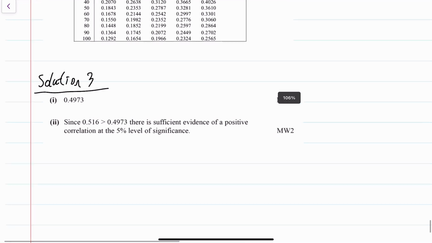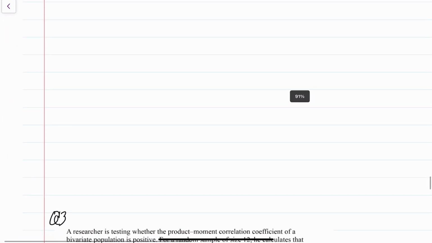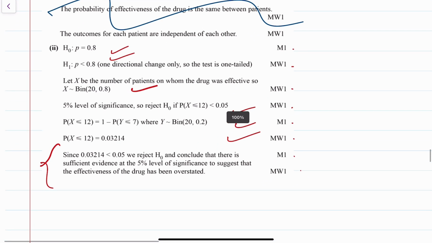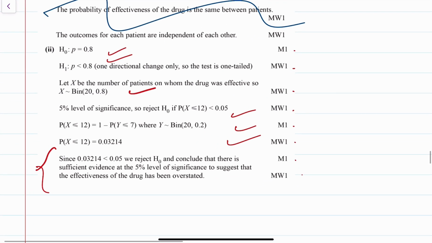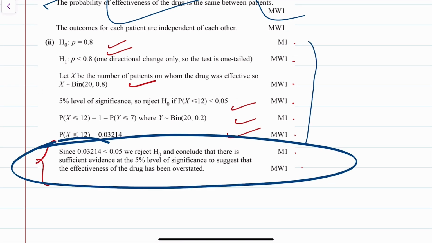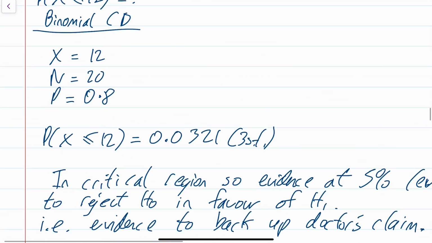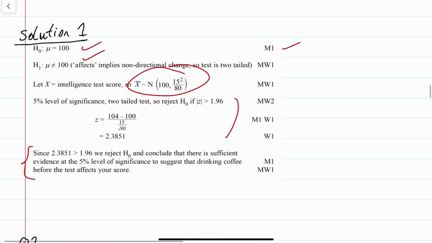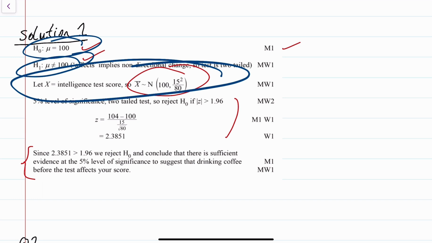Okay, folks, hopefully that has eased a few concerns about our hypothesis testing, and really what I want you to take away from this is how many marks you can get without understanding, without getting the very last bit. Obviously, we want to get that understanding, but you can get a lot of marks just by writing down your H0 and your H1 and the initial setup and so on, the level maybe even just. And you can see again in this one up here, a lot of marks can be found by saying your H0, your H1, and your setups and the number of tails, all of that stuff. You can still get loads of marks. All right.